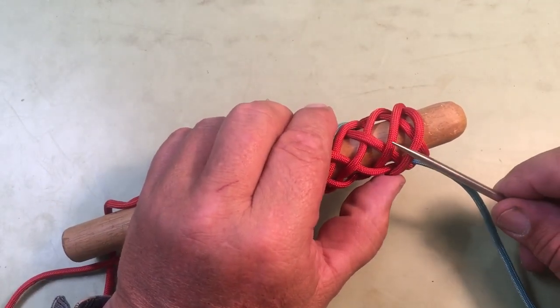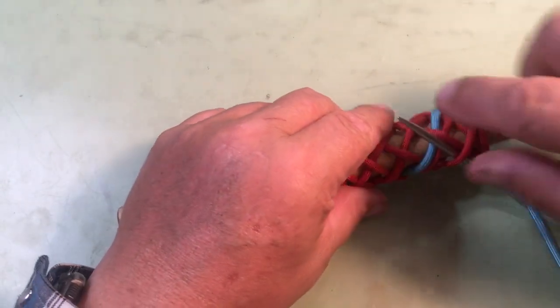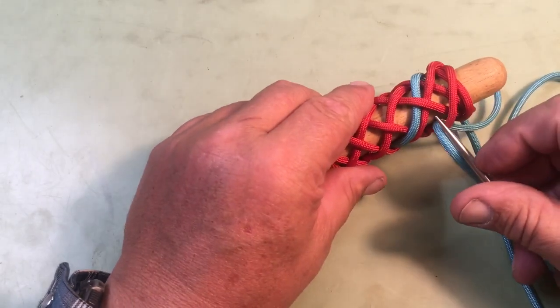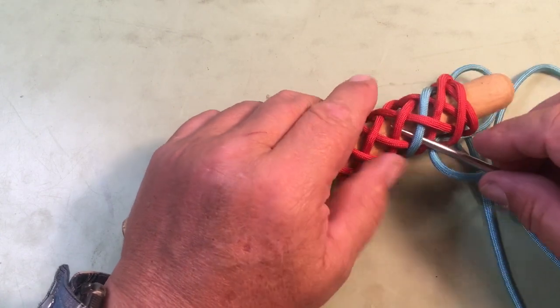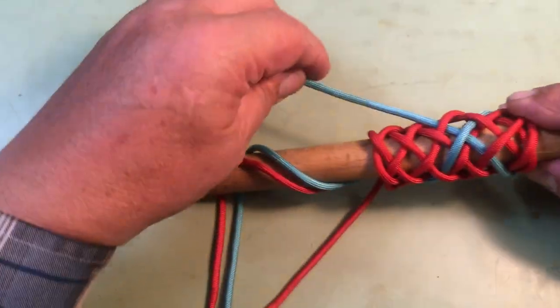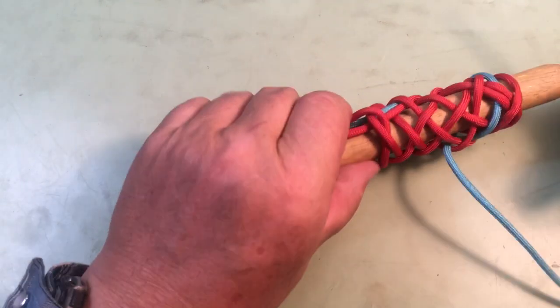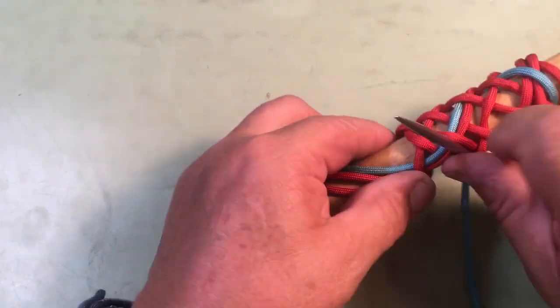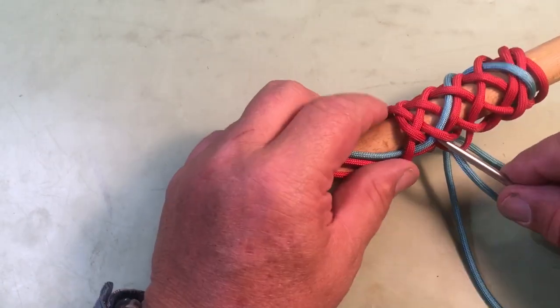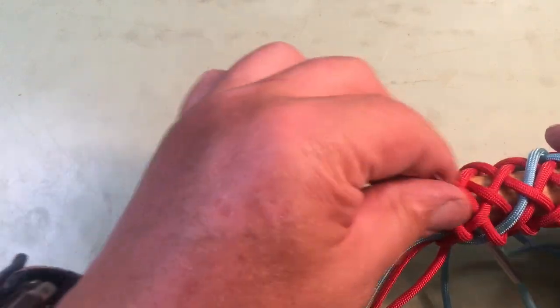Now we're gonna go over two, under one, and we're gonna be following that strand. So we're gonna go over one, split a pair, under two. Continue following this strand right here on our right. Under one, over one, split a pair, under two, and out over one.